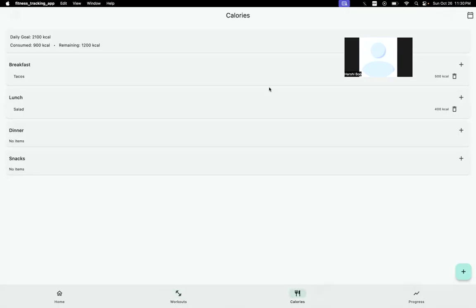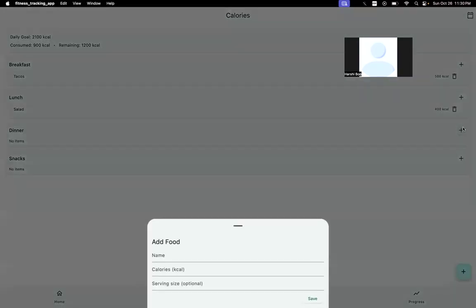Here you can track calories by adding all the food of what you ate for your breakfast, your lunch, your dinner. I'll just say for dinner, I had mac and cheese, didn't really have that much. And I can just say how many calories I had.